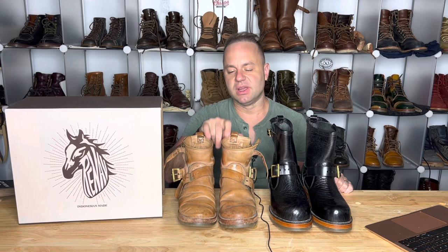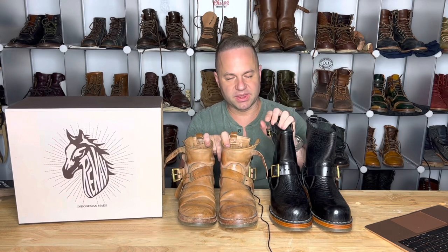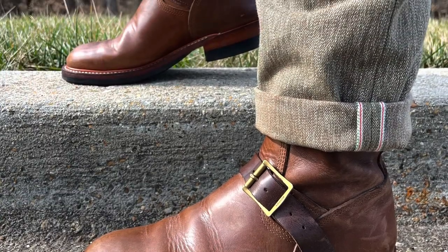The main difference you're going to notice between these two pairs is these are my first engineers ever — I went for a six inch engineer. This is before I started experimenting with the eight inch engineers. This is a typical engineer height right here — the Flatheads. So these are ten inch engineers, these are eight inch, and then these are six inch engineers. So this is the traditional height of a standard engineer. I really love these. I'm happy I have a pair of traditional engineers in my rotation, but that said, that shaft riding up that far into my pant leg is a bit intrusive. Recently, as Truman introduced their Upland model and as Grant Stone introduced their field boot model, I'm finding that I do like an eight inch shaft. It's a nice healthy departure from the six inch shaft. I still love six inch shafts — they're probably my go-to.